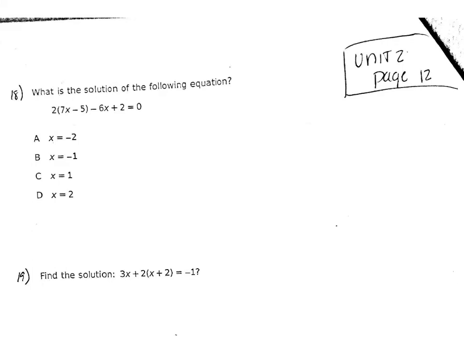The next page, we are learning how to solve for x. And so if you remember, you're going to have to draw your line down. You're solving for x. So the first thing you're going to have to do is get rid of the parentheses by distributing the 2 to both of the other terms. And then you combine like terms on the same side of the equal sign, and then we can solve for x. Anything else that you need on this will be on page 12 of your notes from the first semester.